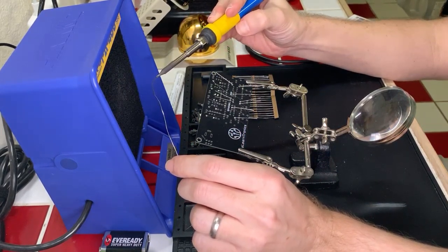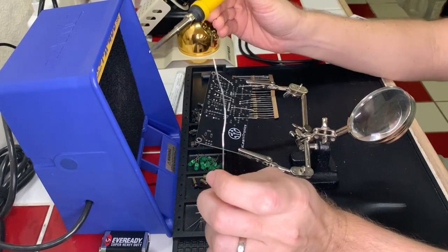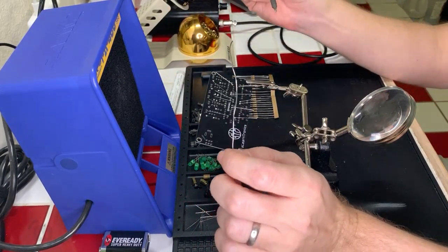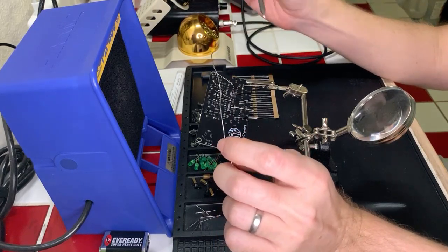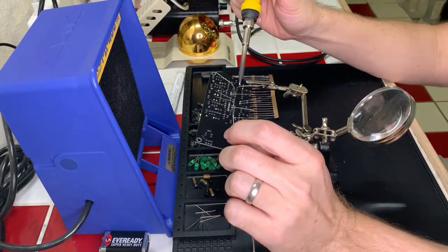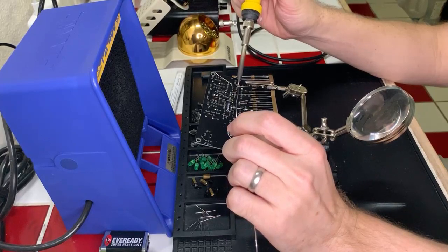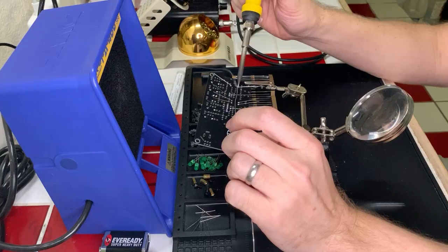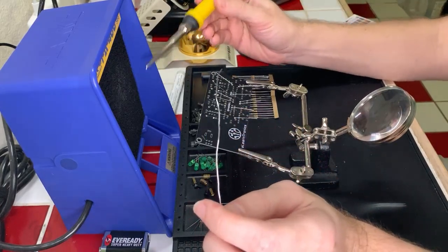Now, I want to be clear, I don't have any formal training on this. This is all self-taught. I've just learned from watching videos and other people. But yeah, my understanding is you want the heat to flow into the components, and then you want to touch the solder to the components so that they properly bind together. Boom. Okay, we're done with that part.